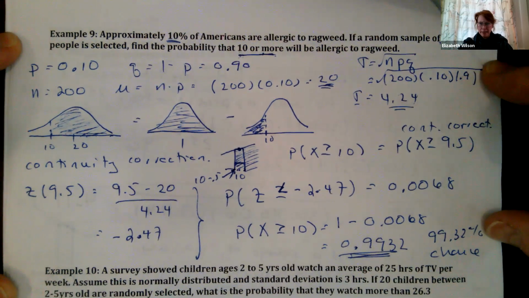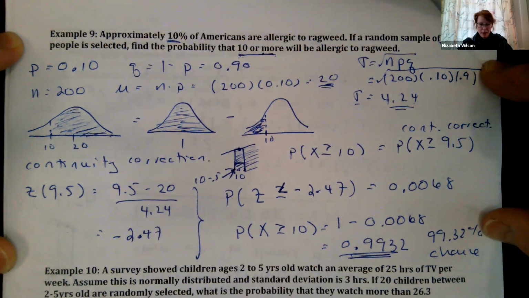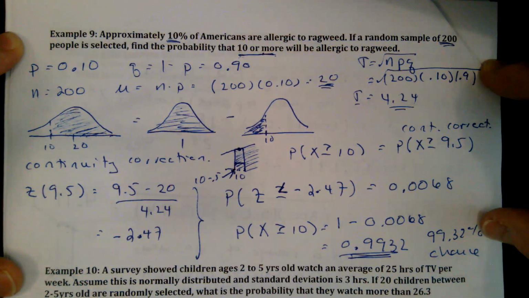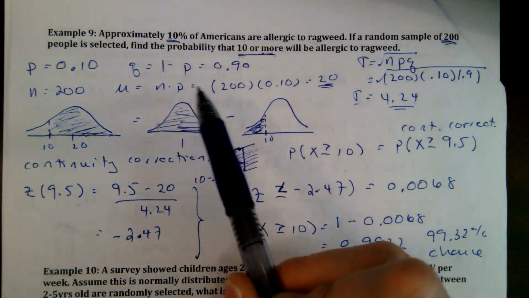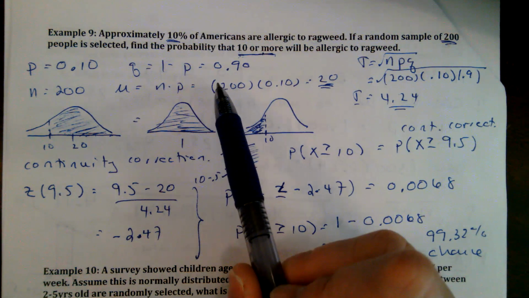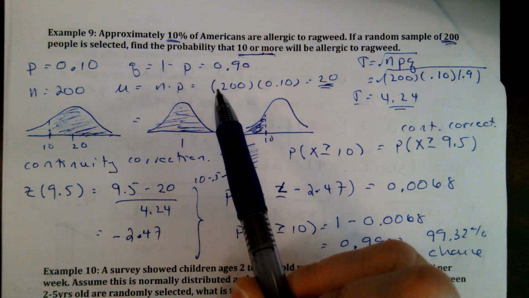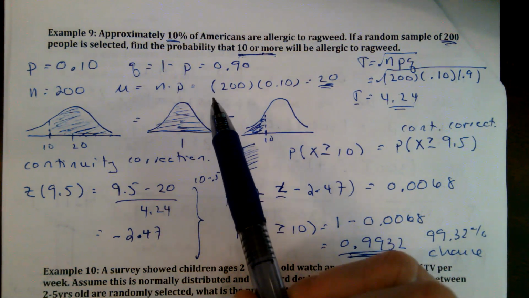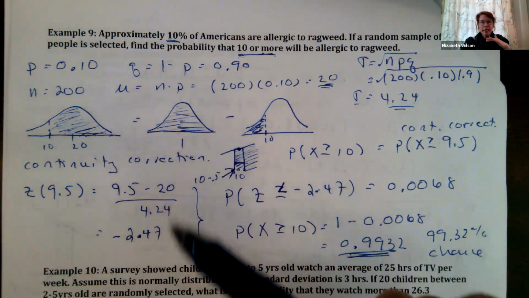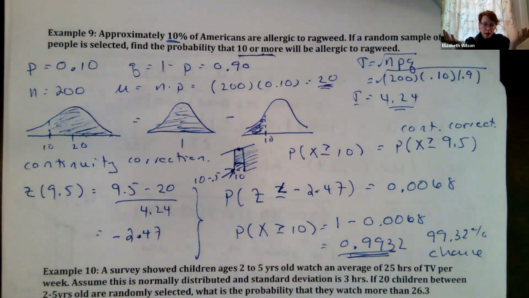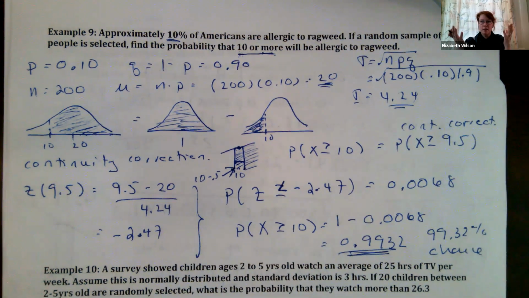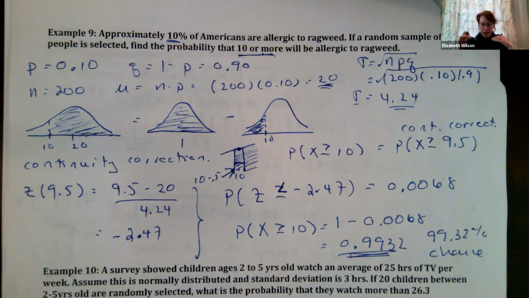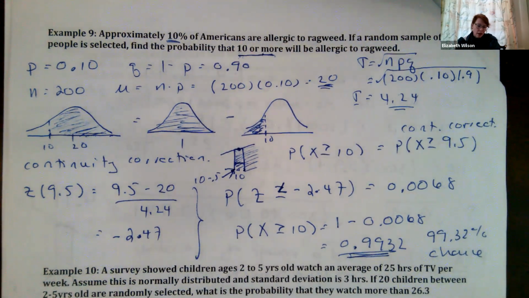Okay. Is anybody still writing? I'm going to move this paper away unless somebody tells me they need it. I have a question on the top part. Do we need to show that we can use a normal approximation every single time? So we have to do np and nq and show that the value is greater than or equal to 5? Technically speaking, you should show it, because you want to show that you're employing these approximations correctly and in the right way.